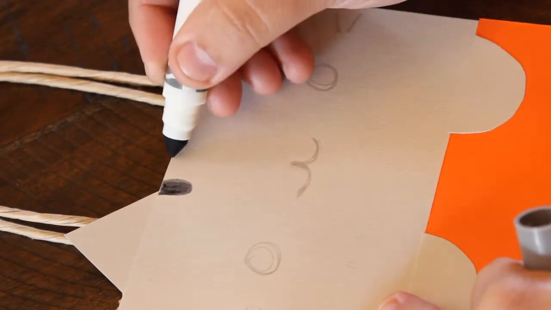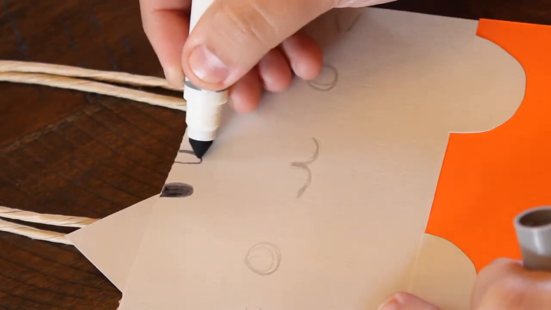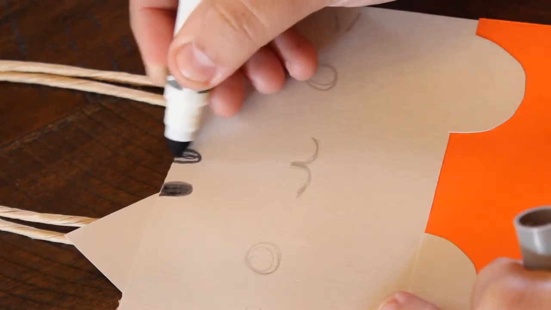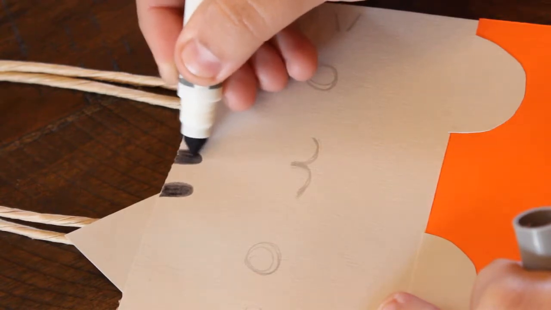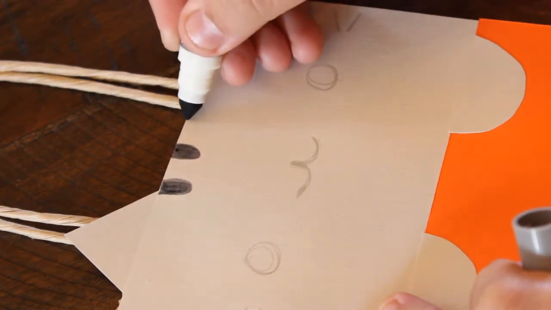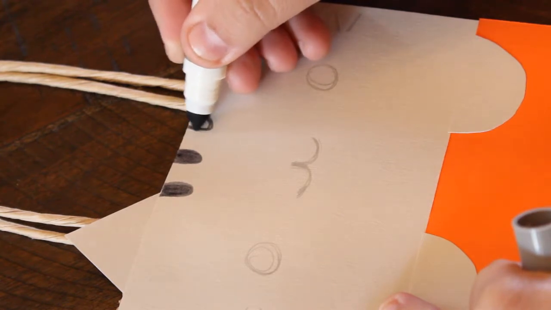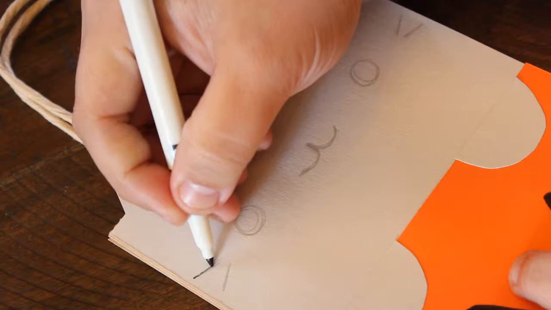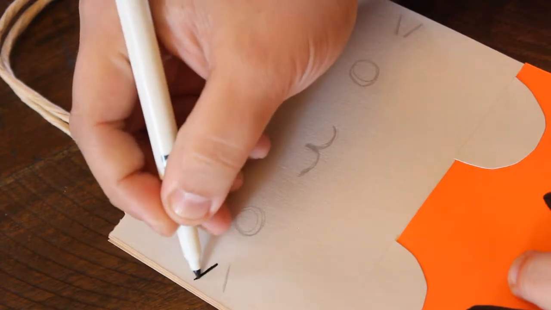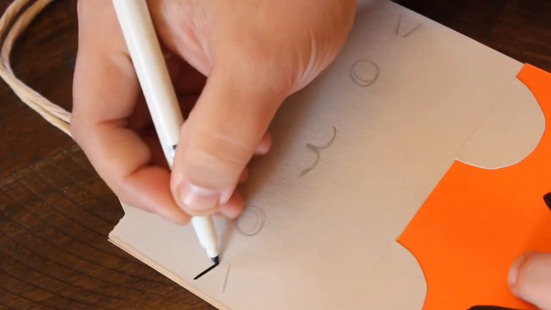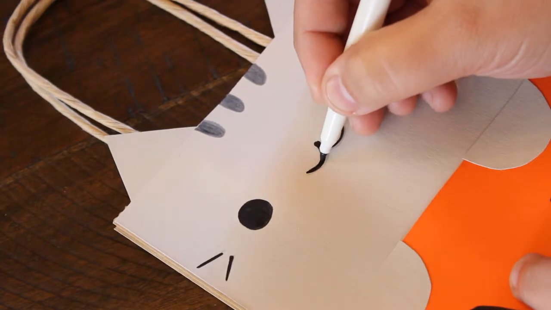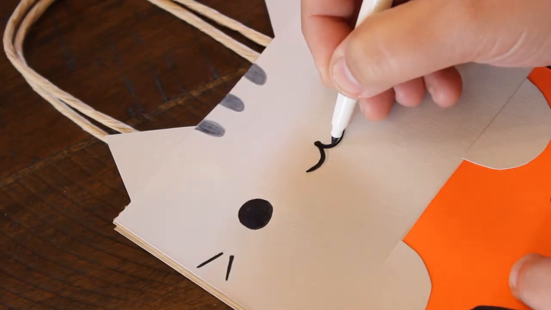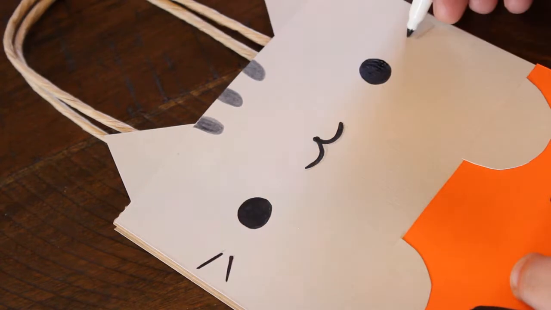Pusheen has her three little dark gray stripes at the top of her head, so I just went in with a gray marker that will show up dark enough on the top here and put those three little stripes at the top of her head. Then went in with my black marker and traced over the face to finish off our Pusheen in a jack-o-lantern.